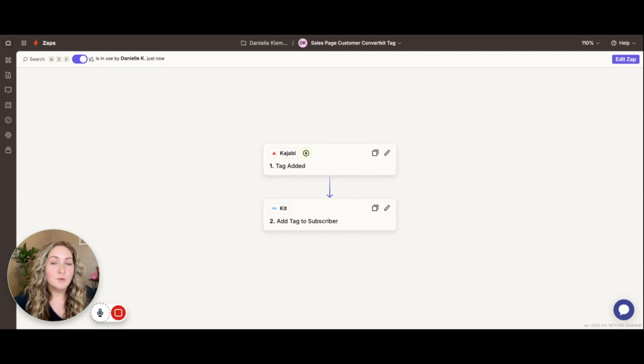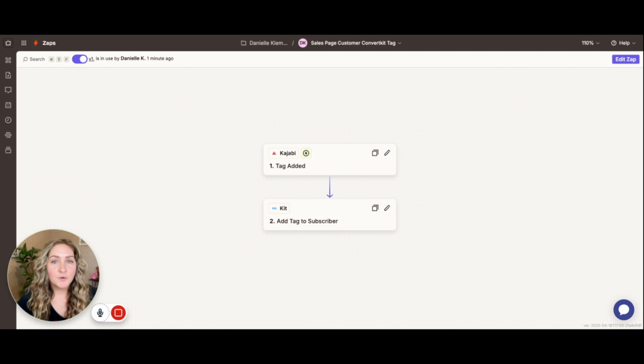So when you are using things like ConvertKit or Flowdesk or whatever it is to send your launch emails, all you have to do, when you're adding in the audiences to exclude in your emails to promote the product, is make sure to press excluding those who have this exact tag. And then that's all you need to do going forward for any of your launch emails. That way people are not being included in emails that are promoting the offer they already bought. And that's it.